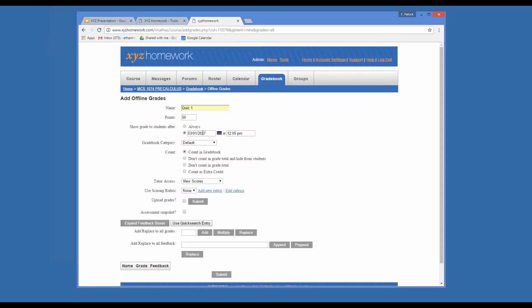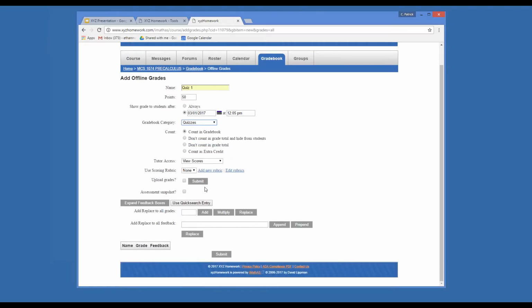The due date here, this is going to default to whatever the current time is. But if you set a course up at the beginning of the semester, you're going to want to have these pretty close to when the actual quiz 1 is given. After this date, scores will turn to 0 in the gradebook if nothing's entered. The next thing is the important part here, gradebook category. Well, here's the categories we just created. So we want to make sure that this item, quiz 1, is calculated under quizzes. And there we go. And that's it.